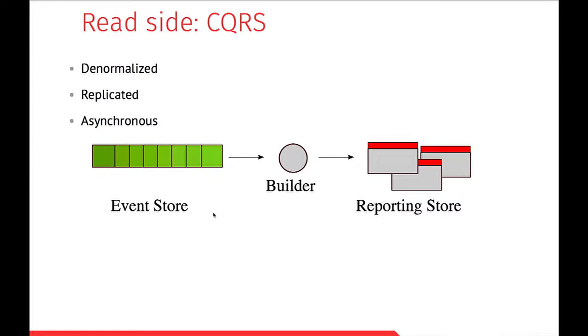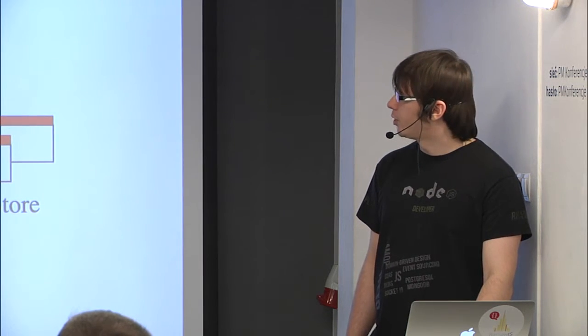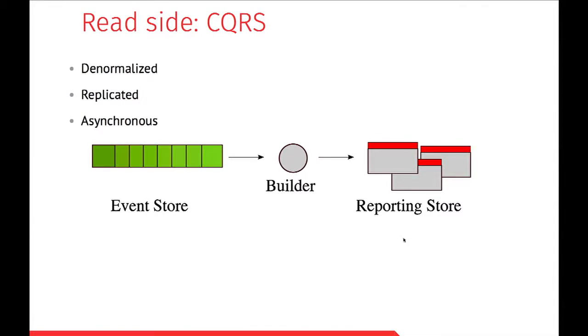Another thing is this setup, and that's a very non-intuitive conclusion, is asynchronous. So in most applications, we expect our changes to show up in the read results as soon as we perform the operation. This is not so with CQRS, and that's a very important takeaway, because in case of such systems, they do not exhibit the read your own writes property. And that's a property we've all come to rely on. So for instance, if you place an offer in an auction and immediately query the reporting store, so MongoDB or whatever it may be, you might not get your changes, and that's very non-intuitive.